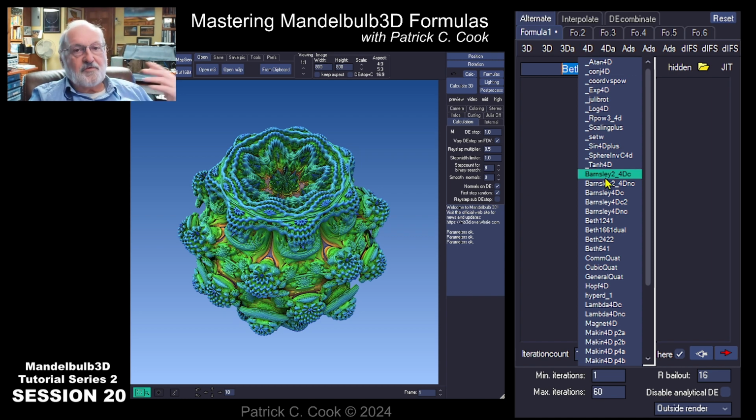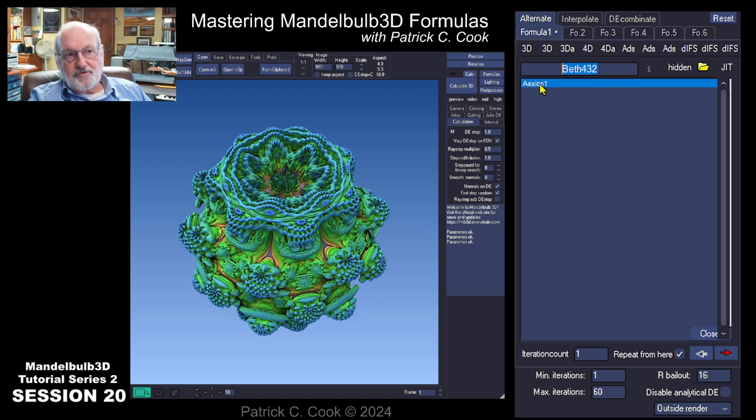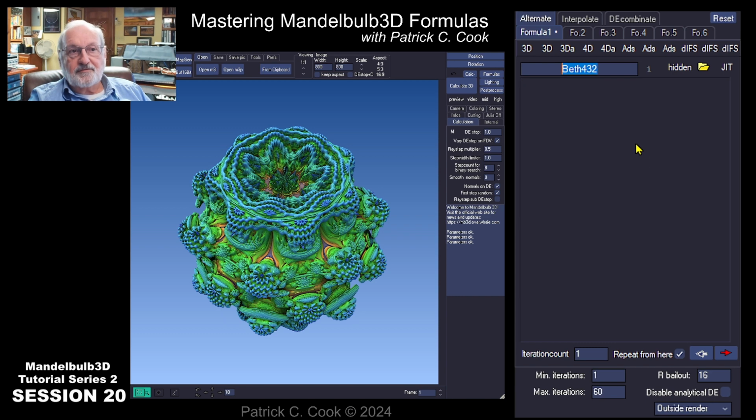Now, it's not very intuitive how you get that back. You don't get those hidden formulas back by anything that you do on the list. What you do is you go up and you click this hidden button, and you'll see here that axion was hidden. Right click on it, normal status, disappears from the hidden list.